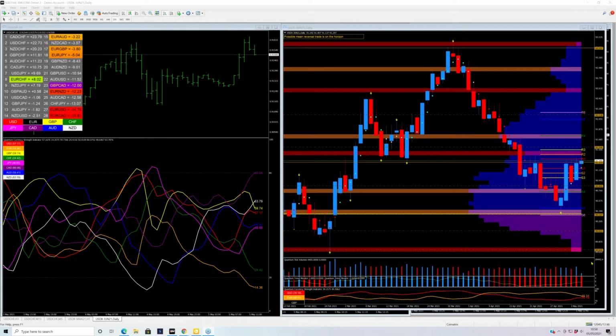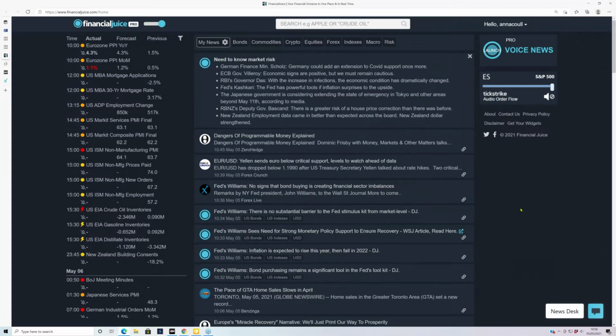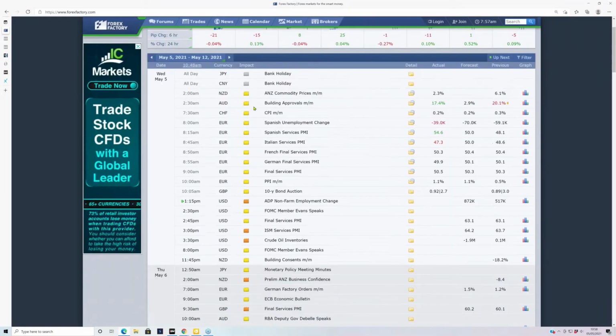Right, very quickly, where do we start? Well, before we go to the charts, can I just do a quick roundup of what is happening on the fundamental side? It's one of these days where there's an awful lot of data today. As you can see, it's not designated as what's called high impact. These would be in red. It's basically the monthly PMIs.